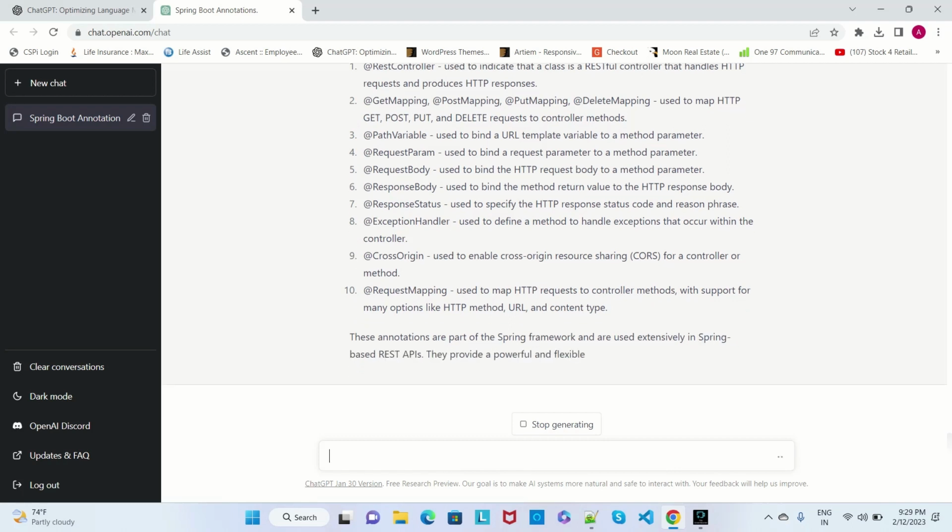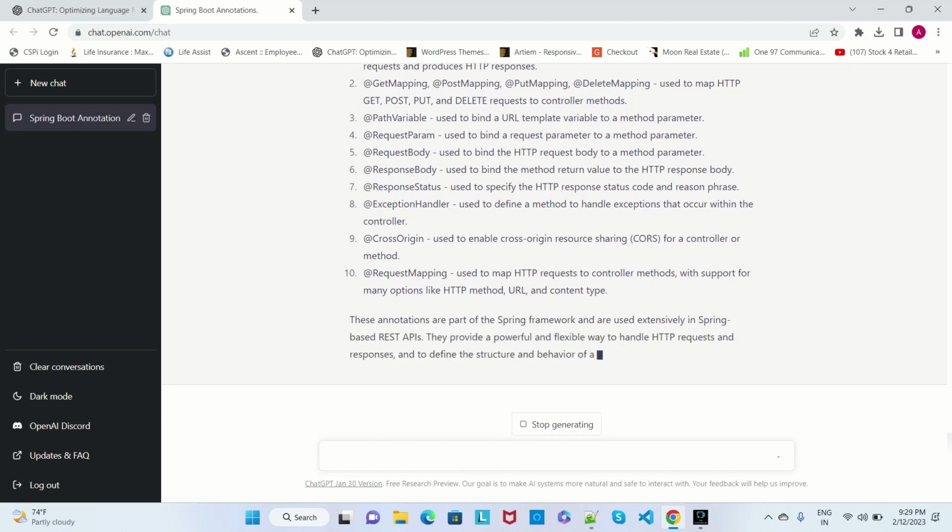So if you are developing any microservices based on REST API, then I think you are also using the same common annotations which we got through ChatGPT. Like that, we have multiple ways to go through the common annotations and prepare for the interview, or for the development you are doing. So these common annotations we discussed today through the chatbot. That's it from my side today. Thank you.